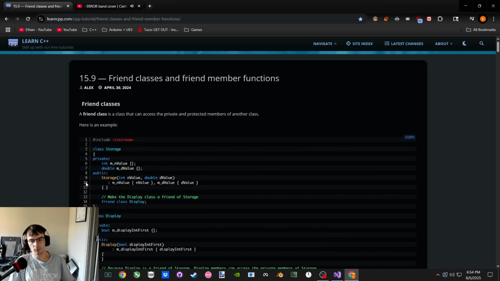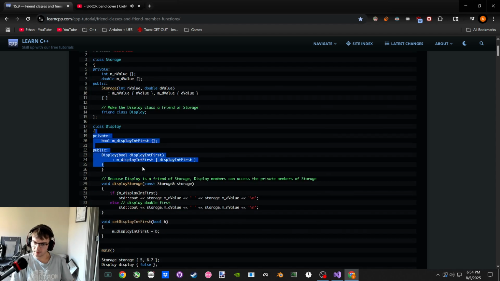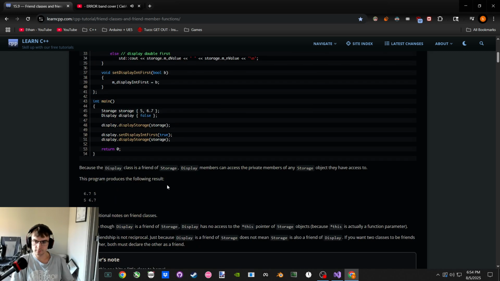And then we set it. And the point here is that I can pass these. We're setting information about display, and we're choosing the order in which we're printing the storage class. Okay.